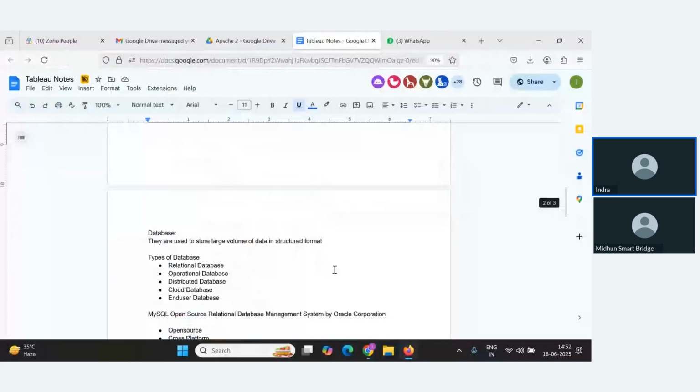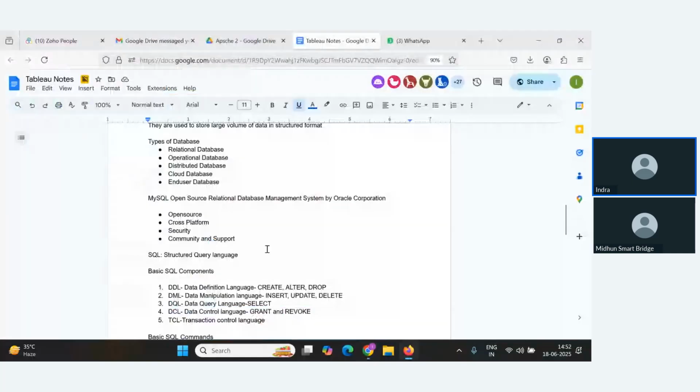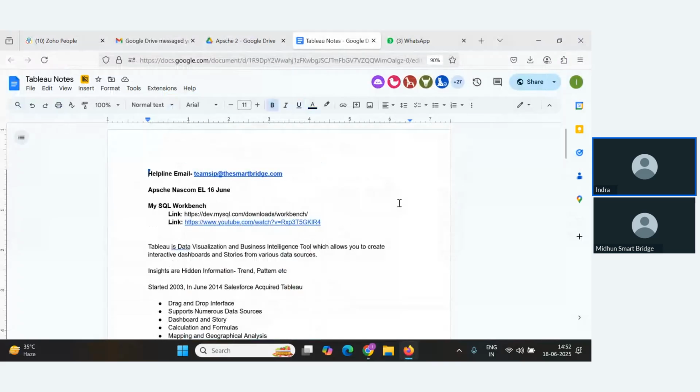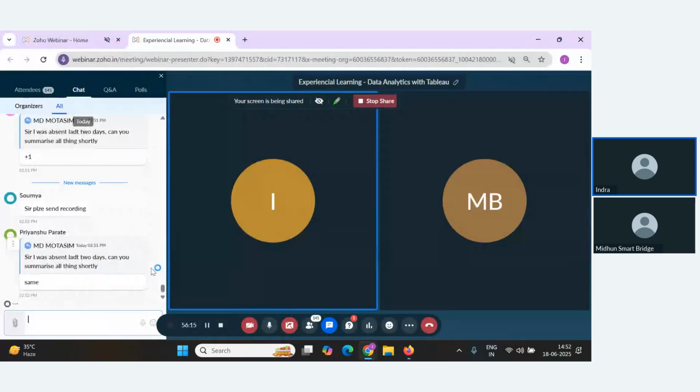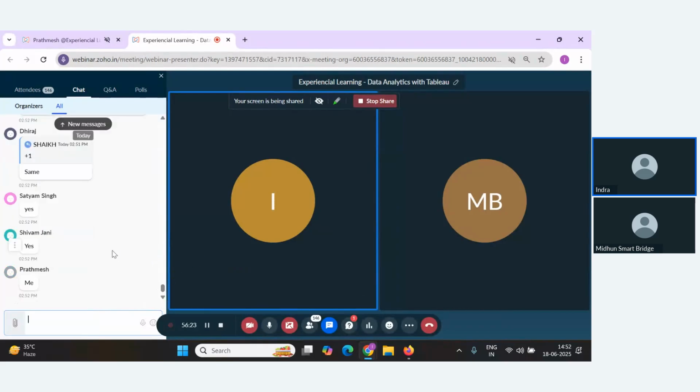Now, if you have seen that video properly, this small video of installing MySQL Workbench, it asks you to set a password. How many of you know that it asked me to set a password? How many of you have seen that step? It's asking to set a password, right? See, guys, do not forget that password. Please keep that password safe in your mind or store it somewhere. Do not forget that password.